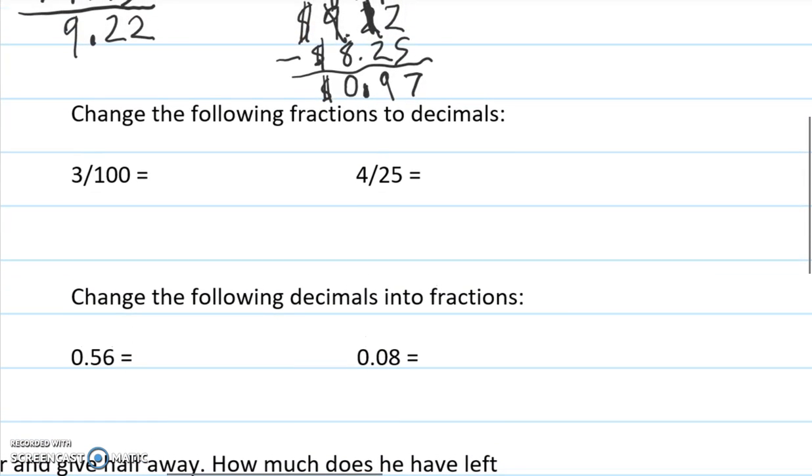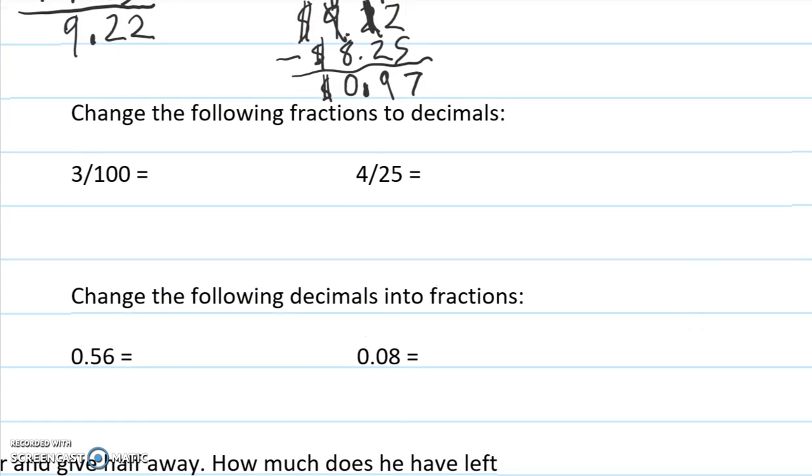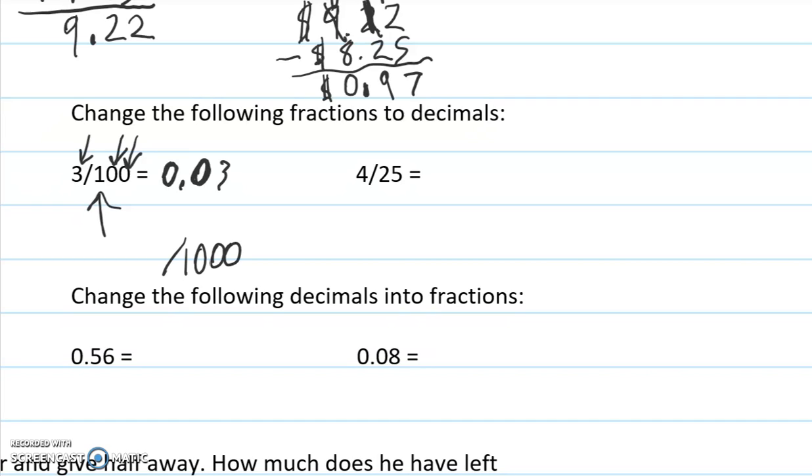Here are two different types of questions that are pretty common with fractions and decimals. Change the following fractions into decimals. So, when you say that we have 100, it means exactly this, that we have a fraction. So, 3 divided by 100 is just a count of zeros. So, one, two zeros. You count these zeros here. One, two. We can put them down. One, two. And then, we put the three down. As long as we count these zeros, it doesn't matter if we have over 1,000, we can do the same thing. So, one, two, three zeros, and a four. And that will work every time.